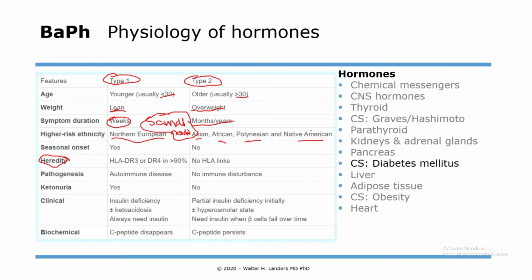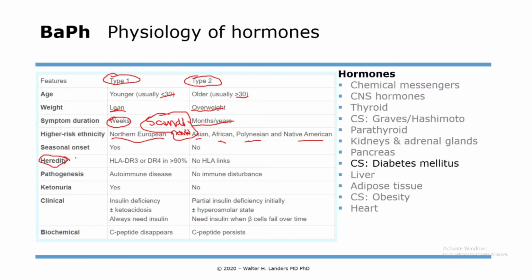What's perhaps interesting to know in that respect is that if you go to these nations and you see someone with type 2 diabetes, it is a disease of the affluent, of the rich there. Whereas in North America and Europe, if you have type 2 diabetes, you're more likely to be poor because of poor dietary habits. Then there's seasonal onset, which I will not dive too much into, but type 1 diabetes is associated with heavier onset during certain times of the year, and that depends per patient.